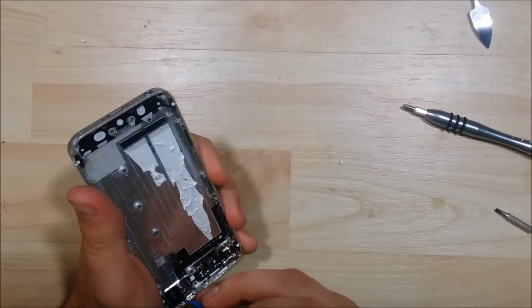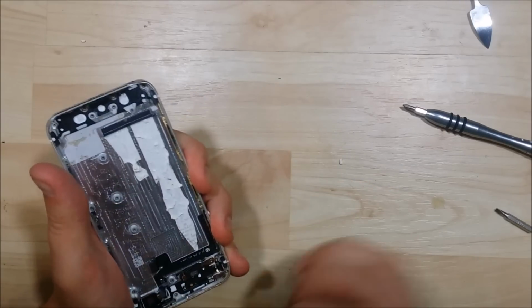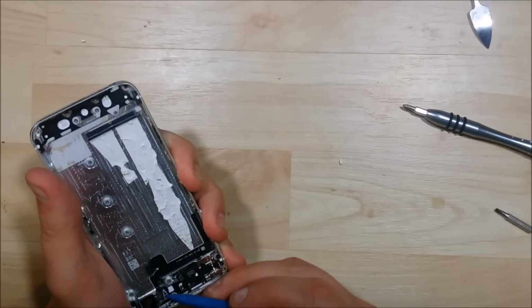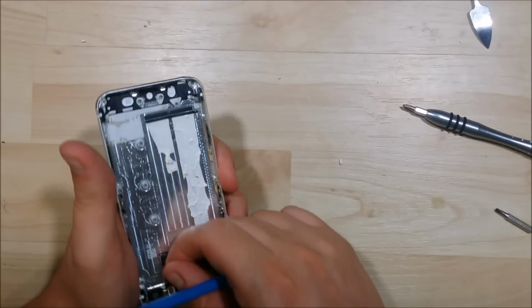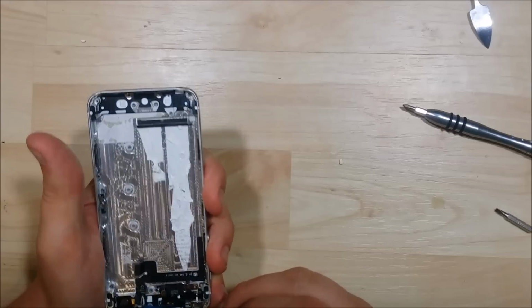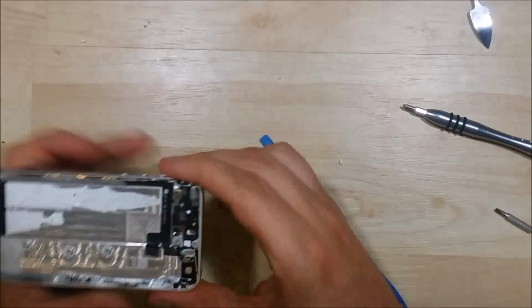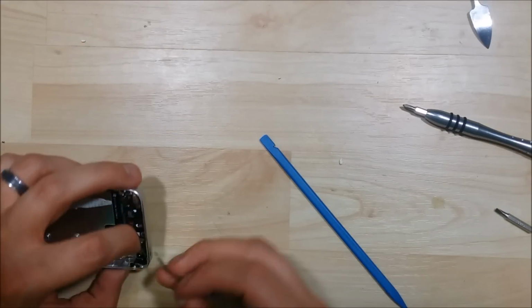I'm just trying to use my spudger here to get underneath the cable adhesion to pull it off of the little door. Let's go ahead and wiggle it back and forth. See me pulling it back just right there. Sorry, I went off camera just a little bit, but all I'm trying to do is the cable is adhered onto the door. I'm just trying to remove the little piece of cable that's still attached.